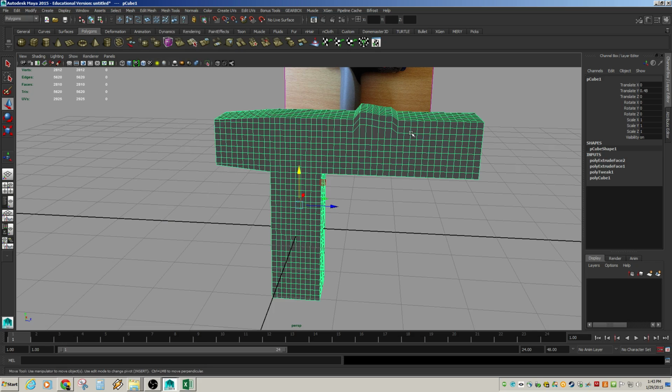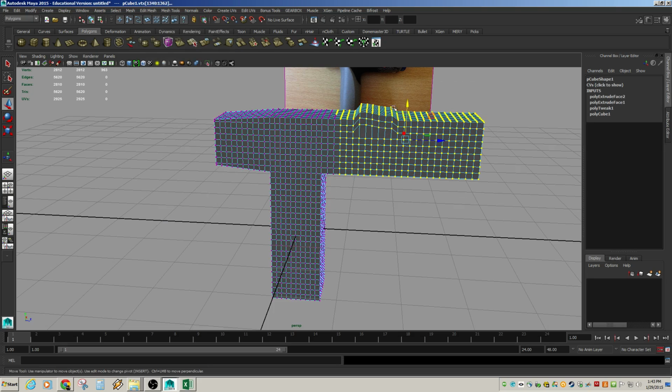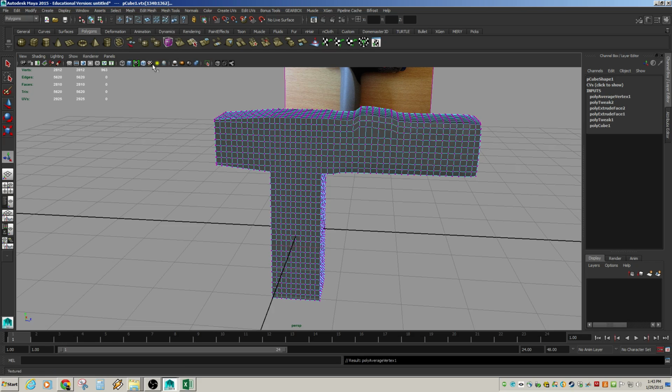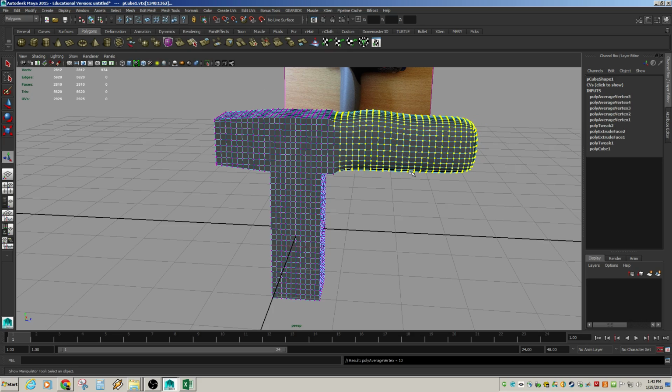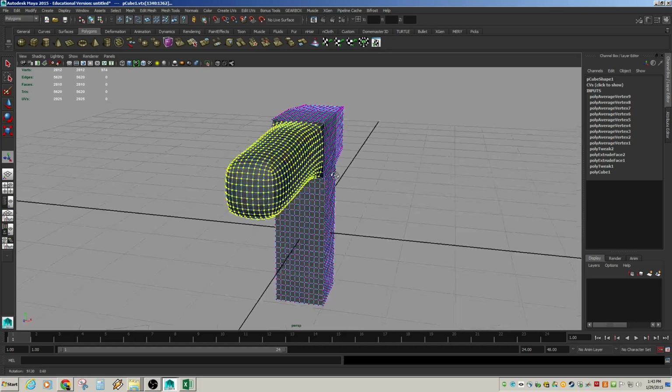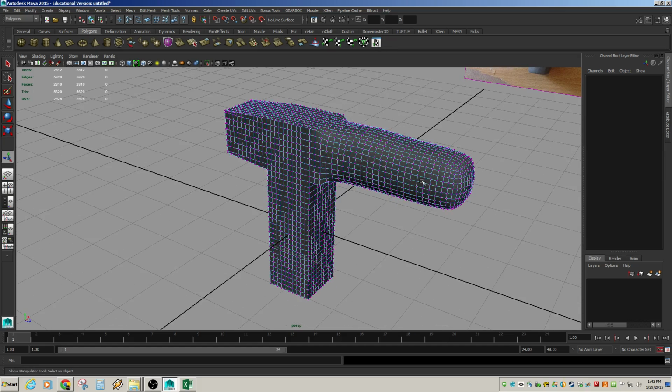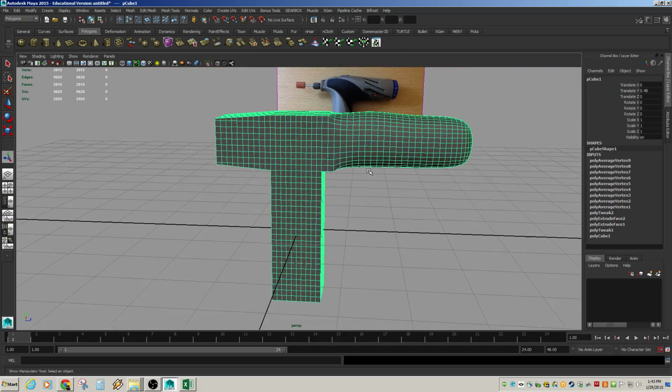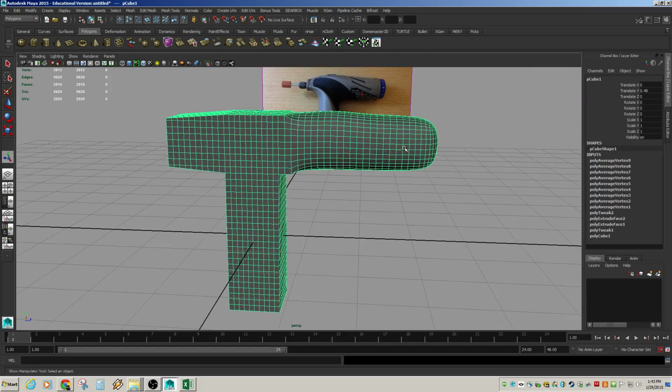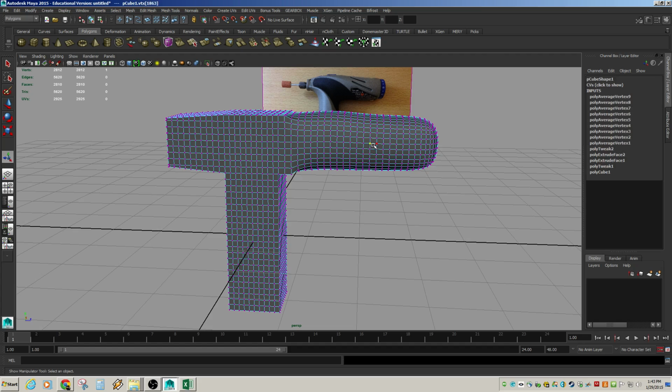We can select some vertices. This isn't going to simplify it, but it'll help round some stuff off. And go to Mesh, Average Vertices, and you'll see that what that does is it kind of rounds it a little bit. It kind of averages it all out and smooths it. And so that'll help. That will get you something closer to the shape, but still at this point you still have to grab this stuff and move them one piece at a time.